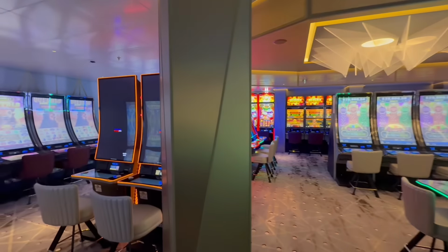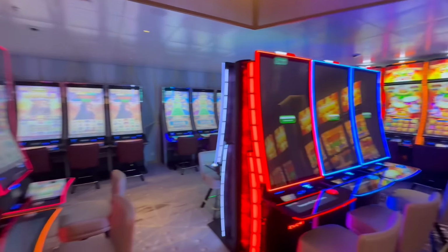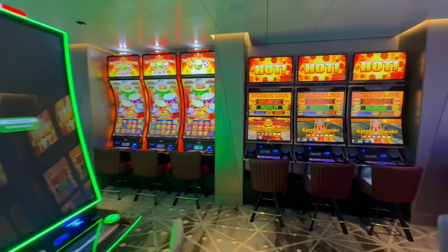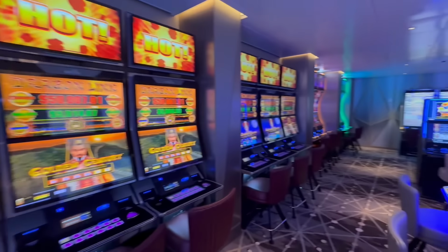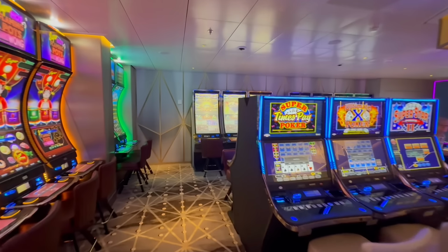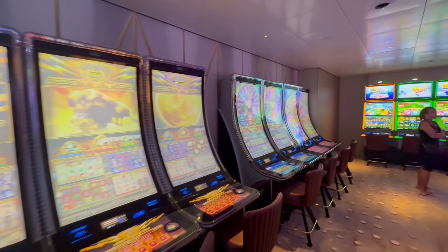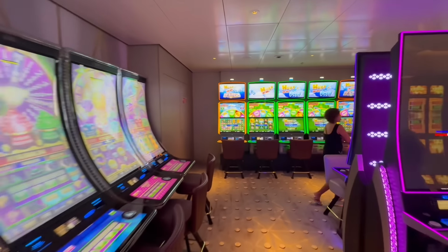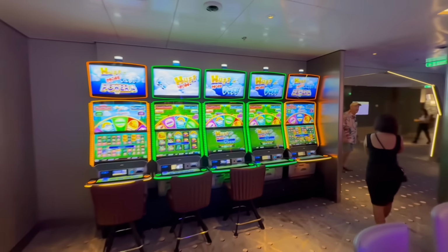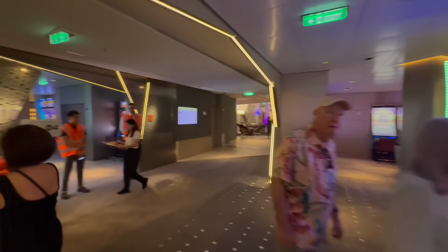Now, in this new space, you do have only slot machines. You do have video poker, if you consider that not to be a slot machine. So no tables in here, but it's another place to get away and make sure that you enjoy some additional play without feeling confined, without feeling like you're in the mix of it all. Maybe you want a little quieter experience. This casino may be the better fit over the larger one that we already looked at.